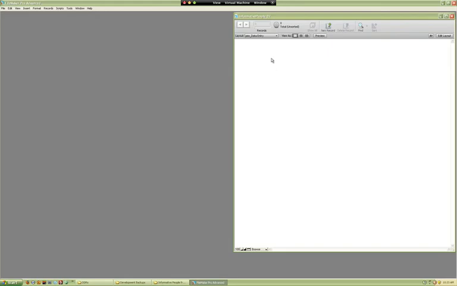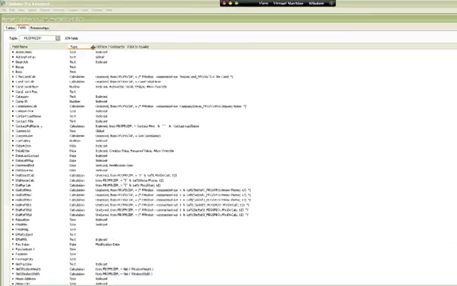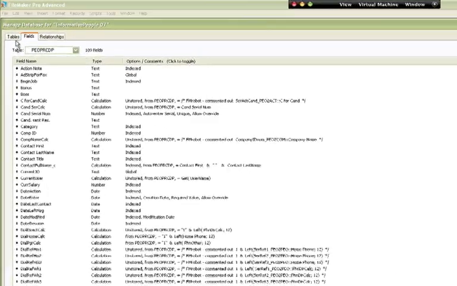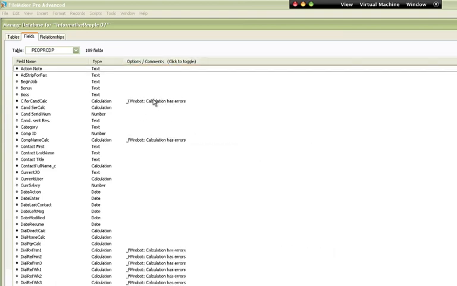So what we're going to do here then, let's take a look in the new database first, and let's just bring up our Manage Database window. And we can look at the Fields tab, and let's do these in some kind of order here. Since I've already got the People file open, we'll go ahead and do that one first. So what you do is you go over to the third column here, and you click on the top in order to toggle yourself into comments mode. And when you do, you're going to see all of the comments that FM Robot left behind. So we're just going to go through and fix these one at a time.